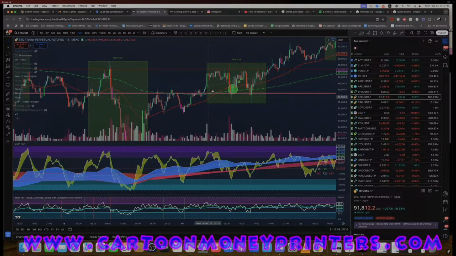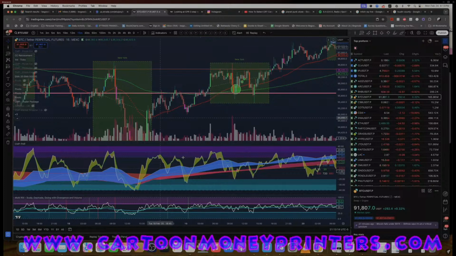It's not always perfect, but with this session, this was on Wednesday, you had both the ribbons going up into the session. Now, are you going to long here with the 1530 up here? And then you even got the bear div, so you could have played a short right here. But let's say you missed that 7 o'clock in the morning, and then New York opens, and now you're getting the divergence gaps right here. That was a play, and you can see that was the green circle here, another divergence gap here with the overall macro going up, and here was another play, and that played out nicely.